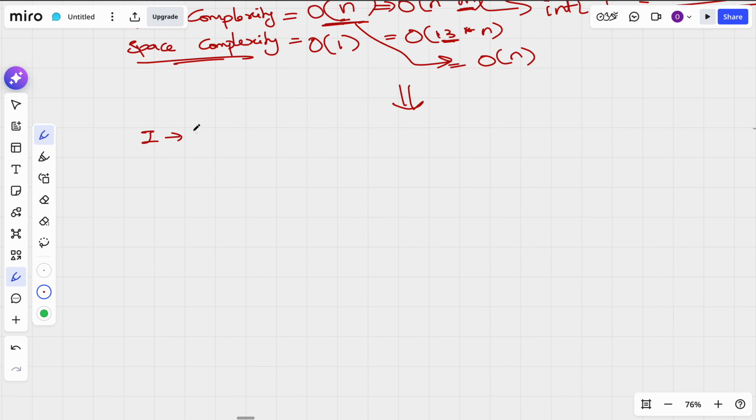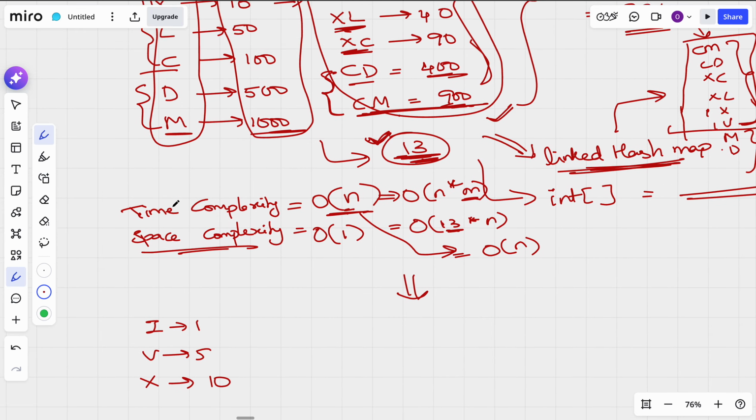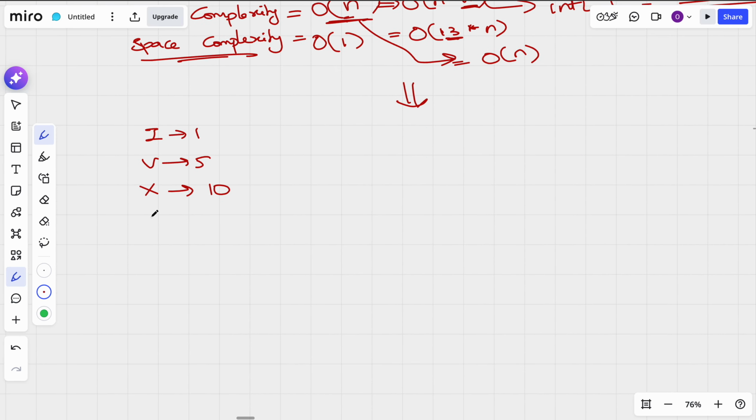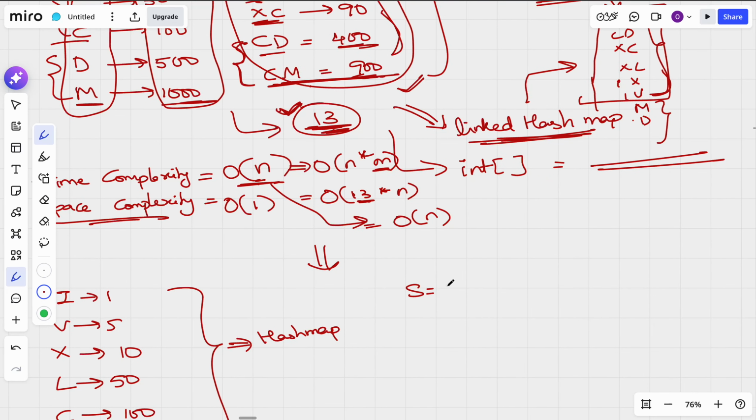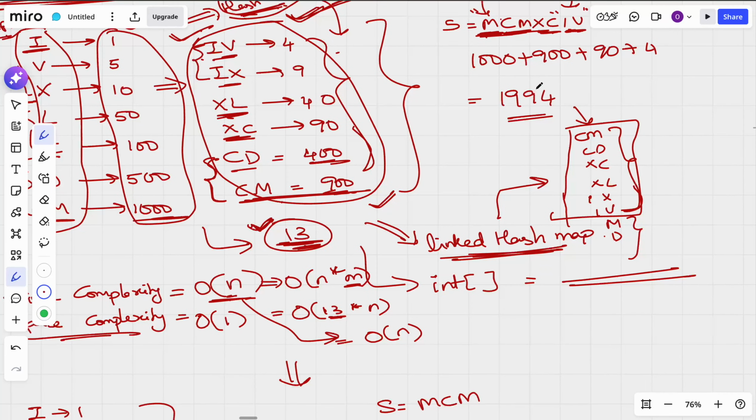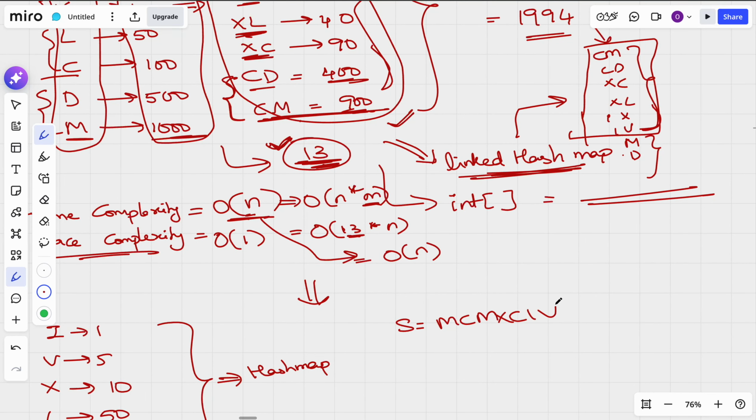The values are I for 1, V for 5, X for 10, L for 50, C for 100, D for 500, and M for 1000. Let's store all these values in my hash map, and let's say I got a string s equal to what they gave: M, C, M, X, C, I, V.